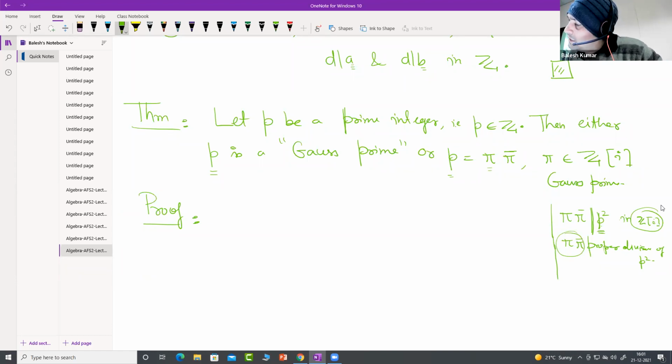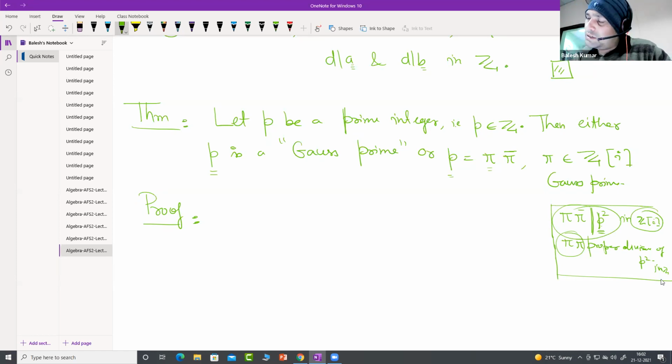Then this divisibility inside Z, and if we can show that this is a proper divisibility inside Z, and we know the proper divisors of P square inside Z are either P and P square. So therefore pi will be either an associate of P, or pi bar will be equal to P. So I mean to say that this pi bar is a proper divisor of P square, and the proper divisor of P square is P itself. So somehow we need to prove that pi bar is equal to P, or pi is an associate of this prime P. So this is our aim, to somehow come to this thing, and then we will analyze the things case by case.